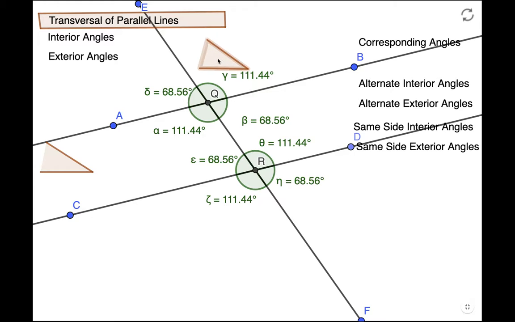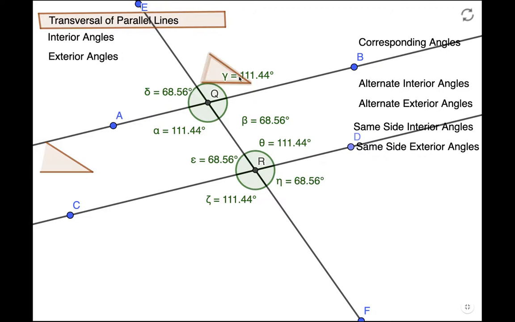if we only knew this one angle was 111 degrees, we could calculate this angle measure, because these two angles, by the way, I should define these two angles. They're called a straight angle or a linear pair, because a linear pair means they add up to 180. It's 180 degrees from here to here. So if this is 111, this has to be the rest of the 180. So these two, you could find that this one was 68 degrees by subtracting 111 from 180.